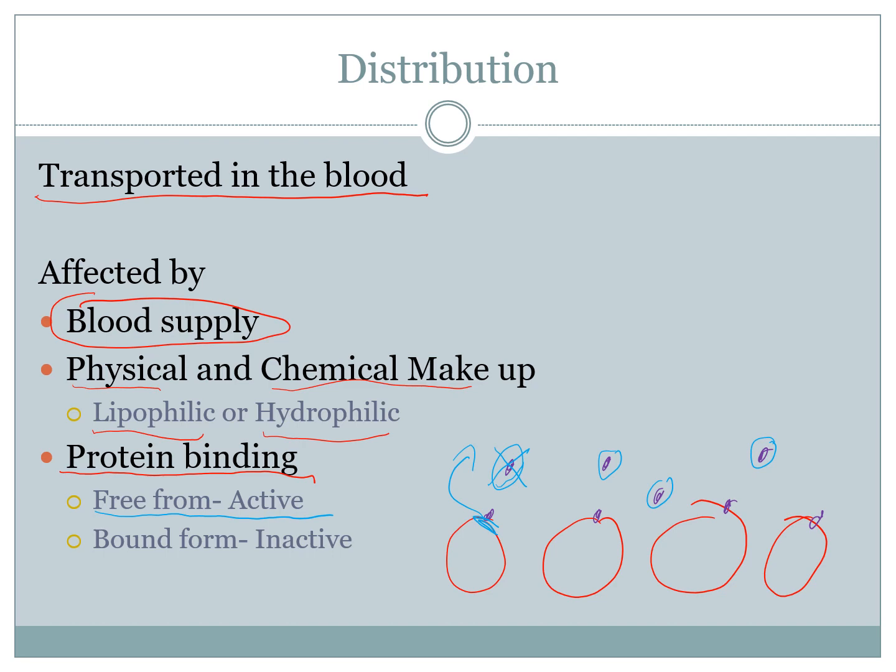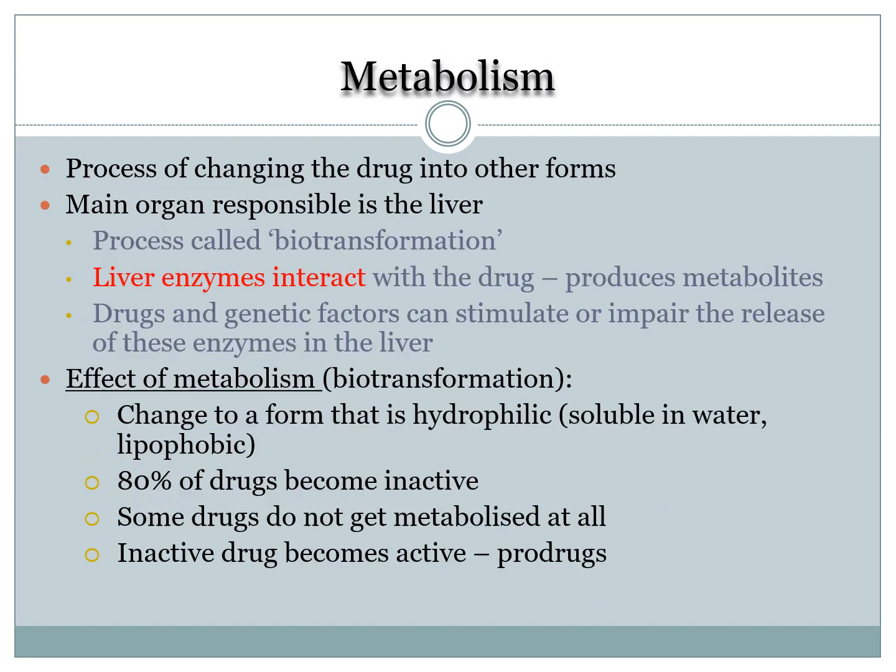Now, when we get to classic metabolism, not first pass metabolism, this is when it's floating around the bloodstream in its active form. It will go mostly to the liver. Now, there are other organs that will carry out metabolism, and sometimes drugs are metabolized by the red blood cells themselves or enzymes floating in the blood, but mostly it goes into the liver and goes through a process known as biotransformation.